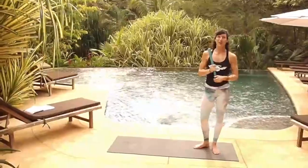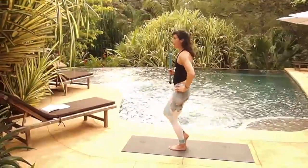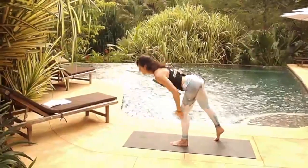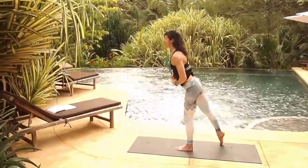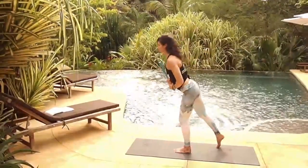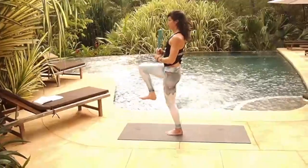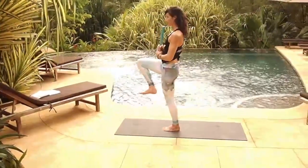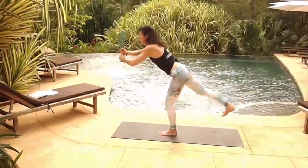The fourth exercise — my favorite — Warrior 3 RDLs, Romanian Deadlifts. Great for strengthening the glutes. Easiest variation: create a micro-bend in the knee, then hip hinge back to load the glutes. Extend your right leg with the tiptoe on the ground and hip hinge forward, loading the single hamstring. As you drive up, engage the glutes at the top. Start with the back leg touching the ground from the tiptoe, then progress to lifting it. Micro-bend, hip hinge, load the glutes on the left leg. Come up to standing, draw the leg up — kick back through a flexed foot, square the hips, lengthen to the crown of your head, then drive up working from the glutes. To make it even harder, extend your club out into a two-handed position, square the hips, find stability, engage the core, then exhale and bring the knee up.